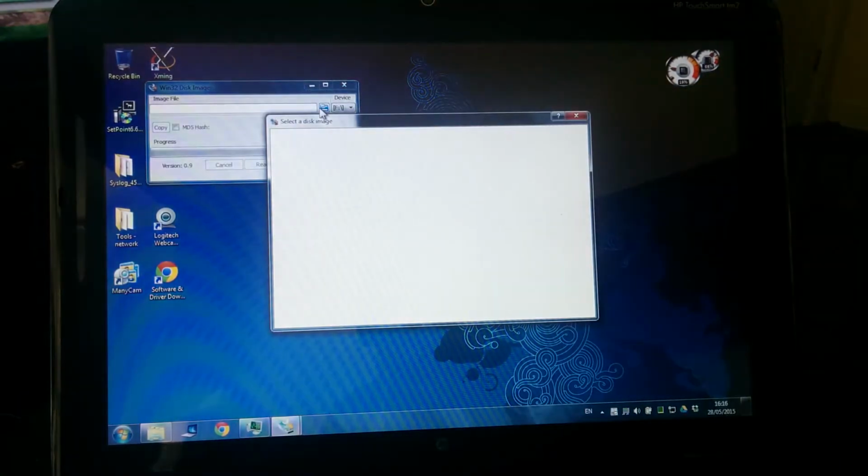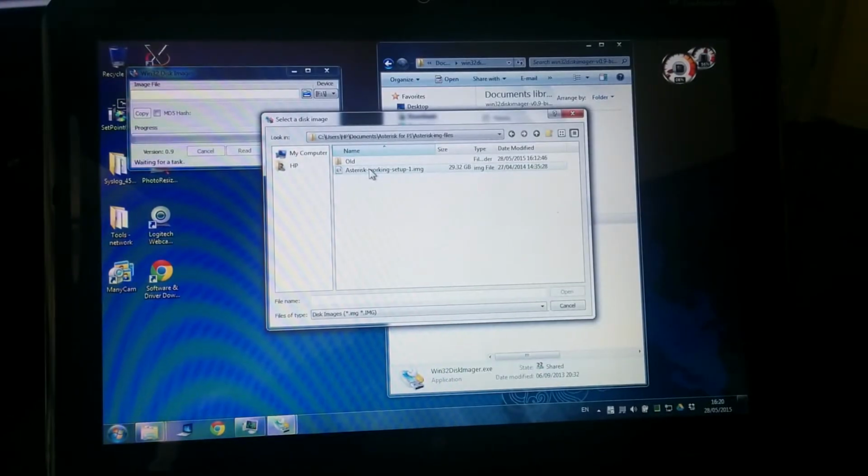So I've got one which I have prepared, and that's the image which you can actually get once you get everything installed and configured from SSH. You can actually create an image file of your configuration. So everything that you spend your time on and created, trunks and extensions and so on, from SSH you can basically create an image of that, just in case you have some kind of failure, so you can always put it back and it works. So yeah, this is the working setup I have here.